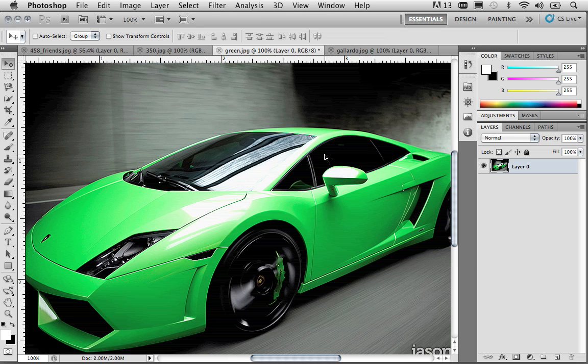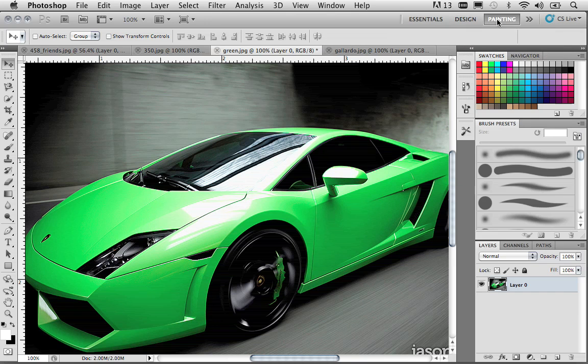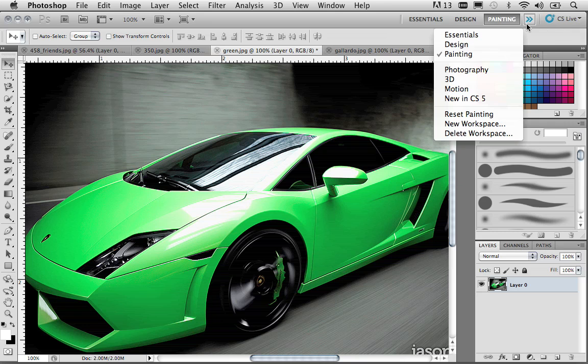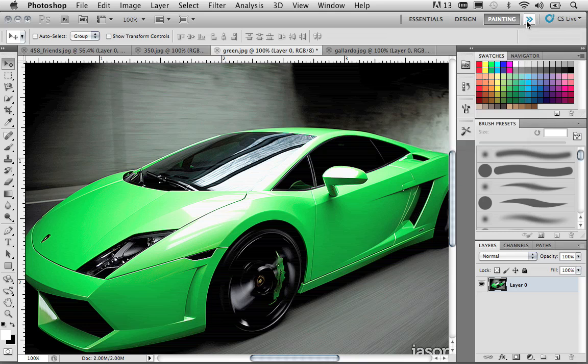Finally, what I want to show you is how you can work with the workspaces. Workspaces are predefined configurations for the interface in Photoshop to best suit working habits. For example, if you're a painter, you can click the painting workspace. The panels will shift around a little bit to give you probably the panels that you're going to be working with the most if you are in fact painting in Photoshop. And there's a whole list of different categories that are available. If you want, you can see all the different workspaces in this button bar up top here. Simply drag this bar that you see right here to the left, and now you can easily toggle between the different workspaces.